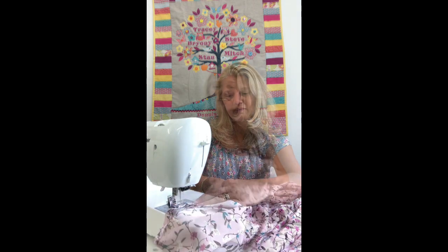So when you finish doing your hem on the bottom, you then just need to do the same around the sleeves. These are smaller areas here, but do it exactly the same way. Fold it under a centimetre again, press that and machine it all the way around, and then your lovely top is finished.